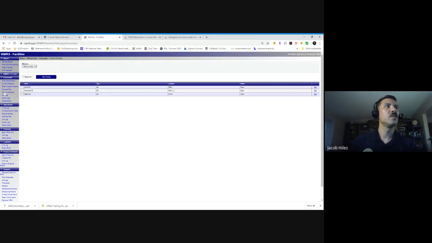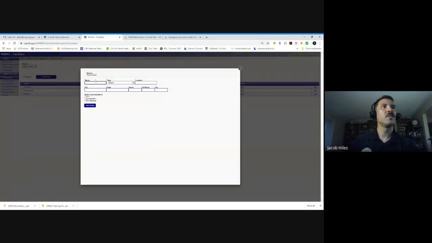Click that. And you see I put the group one squadrons in there. It would add a facility, the name, what kind of facility. Remember we talked about the basic incident command system stuff on Monday. These are the options we have: incident base, command post, comm center, or a staging area. A lot of times for our training, I will mark our squadrons as a staging area because that's where we would depart from to go to the training area.